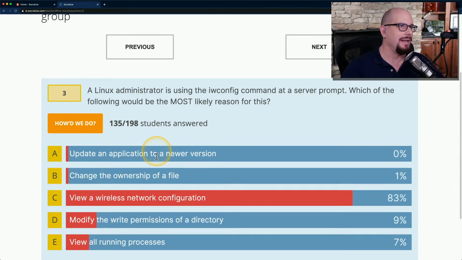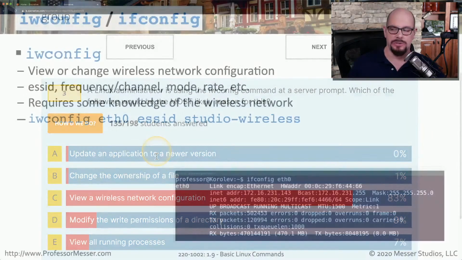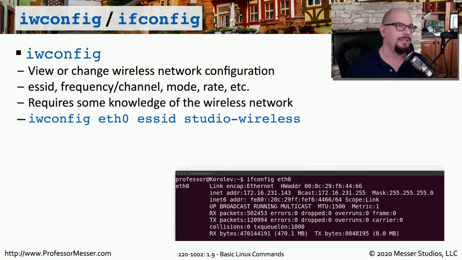Well, if you're working in Linux and you're working with the network, then you need to know those commands. The iwconfig command is a good one to know. If you need to change, view, or manage anything related to the wireless network, it is the iwconfig command. Great way to do that. So if you need to connect to a network or specify a particular SSID or a particular network name that you would like to connect to, there's a good example of it.